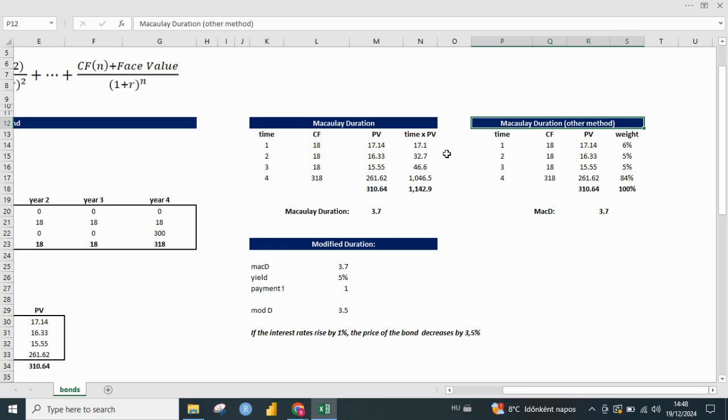And why is it so important? Because the modified duration, which you can see here, actually gives us the price sensitivity of a bond investment. So, for example, it gives you an answer to a question which is really crucial when you are a bond investor. Let's say you're a banker or a portfolio manager. Once the interest rates rise or fall, how will the present value, so the current price of the bond, react to that?